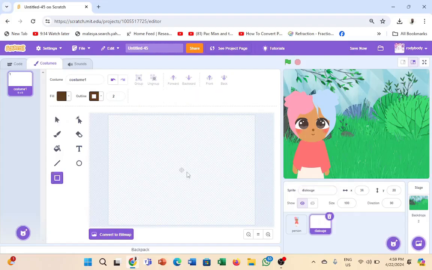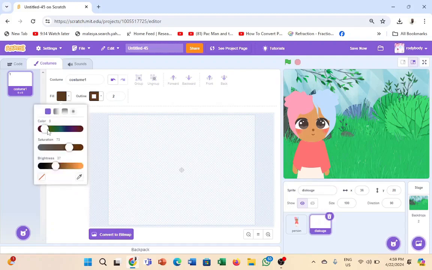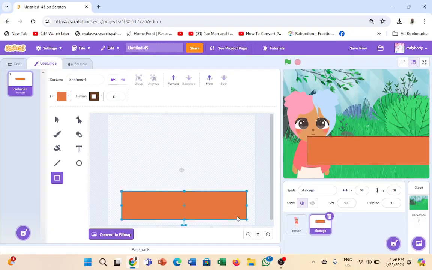So now I'm going to add a square. You can just make the square any color. Maybe the color of the skin, so that you'll be able to know that that person is the one that is talking. Okay, whatever. I'm not going to make it exactly the same color. So now this looks rubbish overall. Let's not change it.